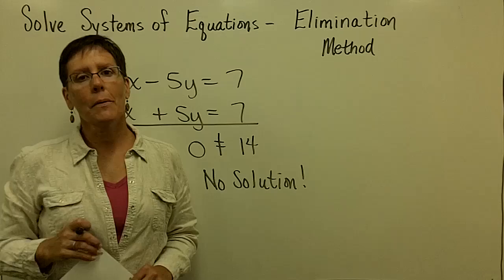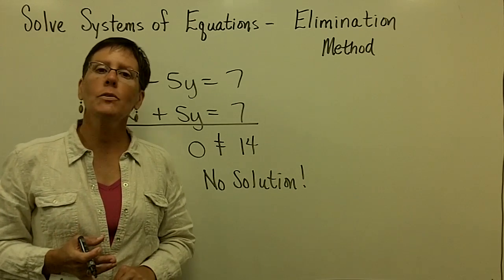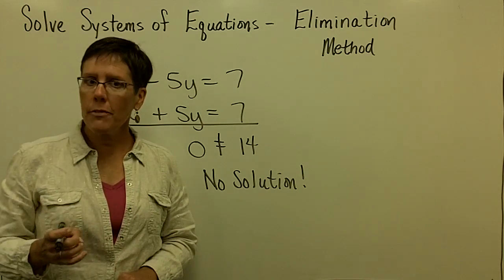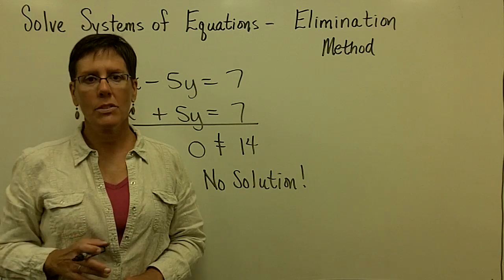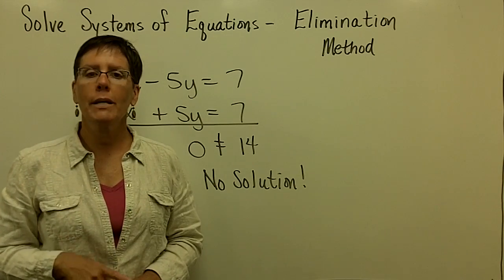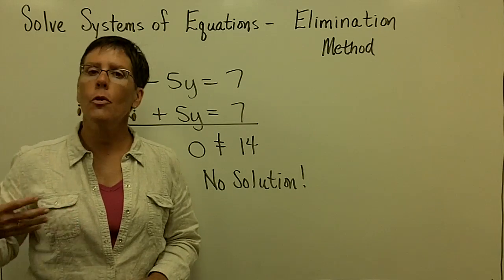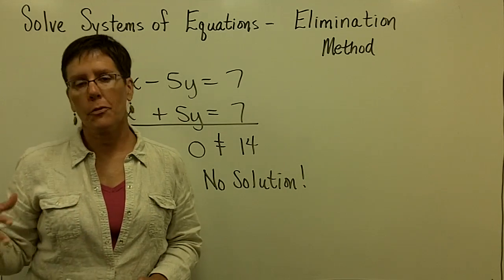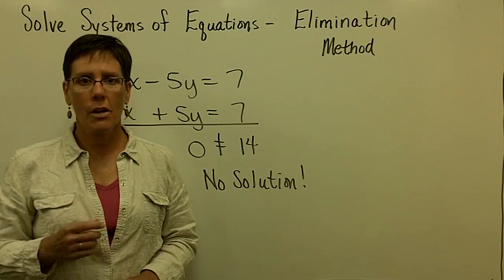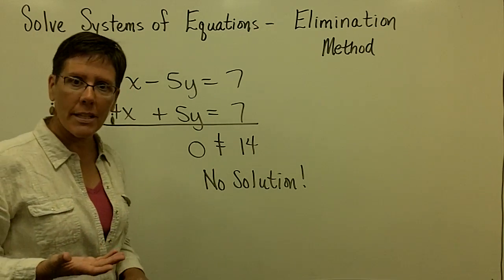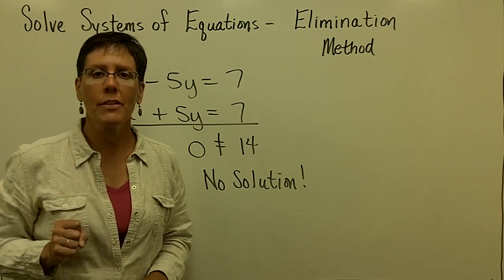This concludes the three methods for solving a system of equations. First, we solved graphically, looking at a graph of the two straight lines to see where they intersect. Secondly, we solved by the substitution method, which meant taking one of the equations and isolating a variable for the rest of the expression, for the rest of the equation, and substituting that into the other equation to solve for one of the variables. And finally, the elimination method. You get to choose. We're going to look at some applications, which method you would like to use.